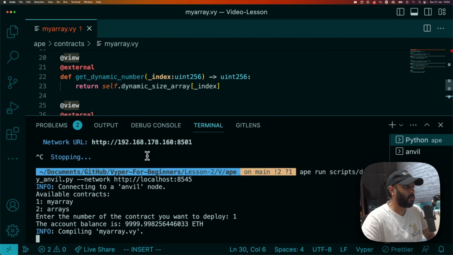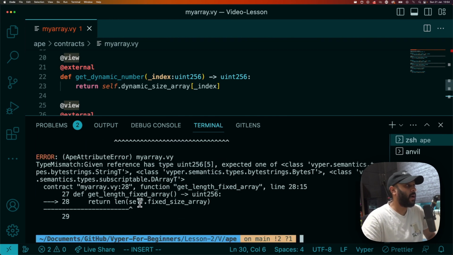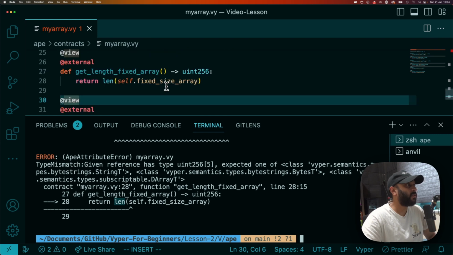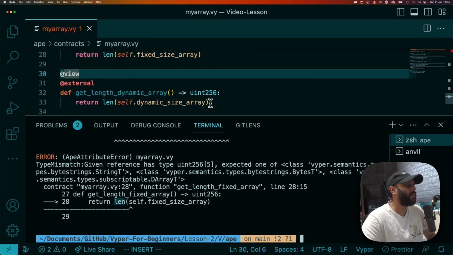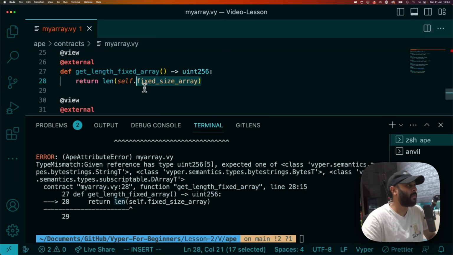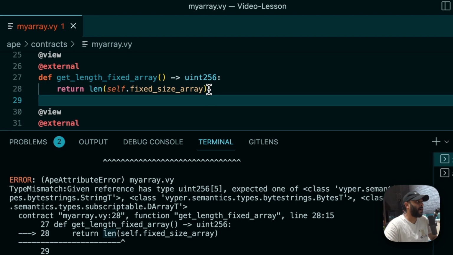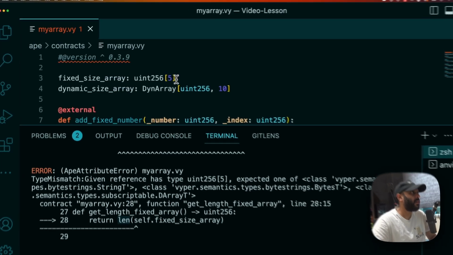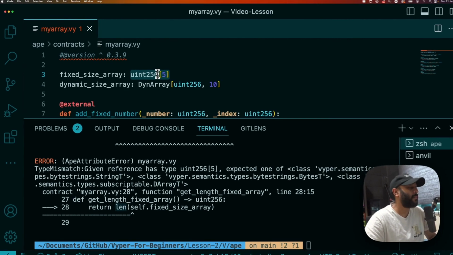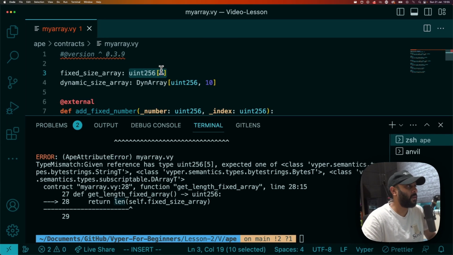I want to deploy my array, and we get an error. And this error has to do with the length function. So over here you see that Vyper is throwing an error for the length function of the fixed size array. And that is because the length of this array will always be 5 because it's a fixed size array. And here you can see the first difference between a dynamic array, where the length will be defined by how many values there are actually inside the array, versus a fixed size array, which has a fixed size of 5 items. And so when we go up over here, these 5 items are initialized as 0. Vyper says, okay, 5 items at all times, maximum. That's always the length, and they're all initialized by 0 at the start.